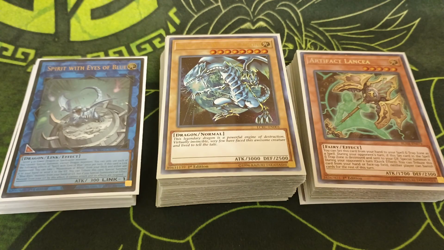To break down my rounds on day one of locals, round one I played White Forest Azamina's Fiendsmith. Round two I played Tenpai Fiendsmith, and round three was also Tenpai Fiendsmith. And then the second day of locals, or day two, went 4 and 0. Round one I played Crystron. Round two I played Branded Pile. Round three I played Branded Pile again. And in the final round I played Horus Stun.